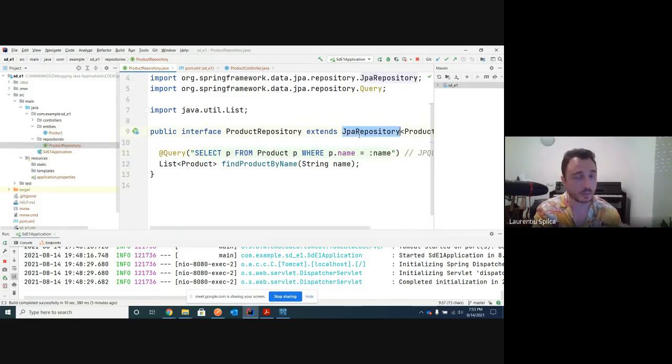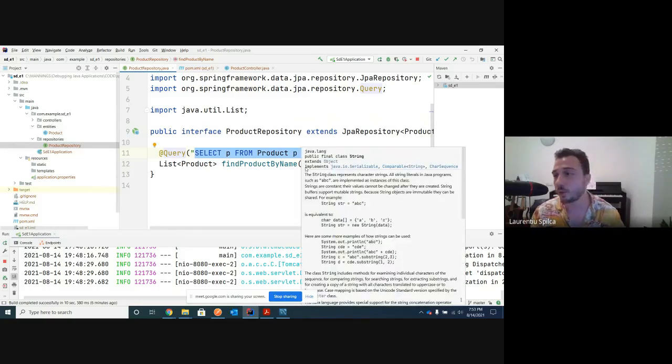You will have to extend a contract. In case of Mongo, it's not called JpaRepository, but it's called MongoRepository. You would still just define a method, and eventually you would still just customize your query using the Query annotation, just that inside you will have not JPQL, and neither SQL, but a Mongo syntax. And of course, depending on the persistence technology you use, you will have to apply the correct way of writing the syntax to select the query.